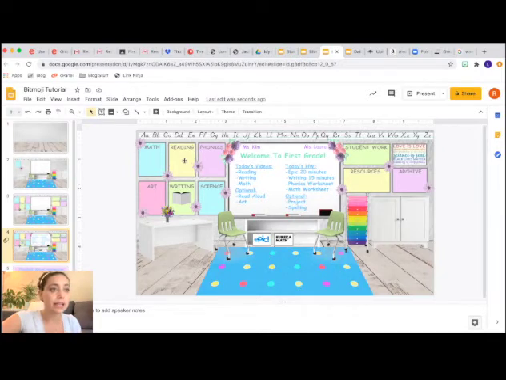So what I did is I made these posters for every subject, and these are actually just text boxes. They're really easy to make. You just make a text box, put a border and a fill, and that's it. And then you type whatever subject you want in that. So I made those myself on here. And so my plan is whenever they have a lesson in a certain subject, I'm going to put a little picture there. So this shows that, oh, they have a pre-recorded lesson in writing that they need to watch today.